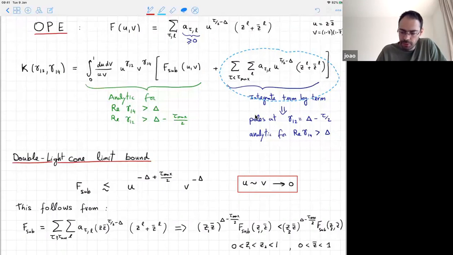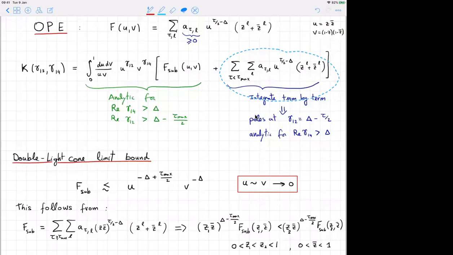So here, basically the only thing we used is the fact that the full sum over all operators gives the 4-point function. So we have some control on the full sum, and this has to be smaller, right? Because it's a partial sum, at least when z and z-bar are positive. So that gives you a bound on the growth of these coefficients. Well, this is in some ways related to other works on bounds on integrated sums of OPE coefficients, like Slava Rychkov et al. And Sasha also worked on that more recently.